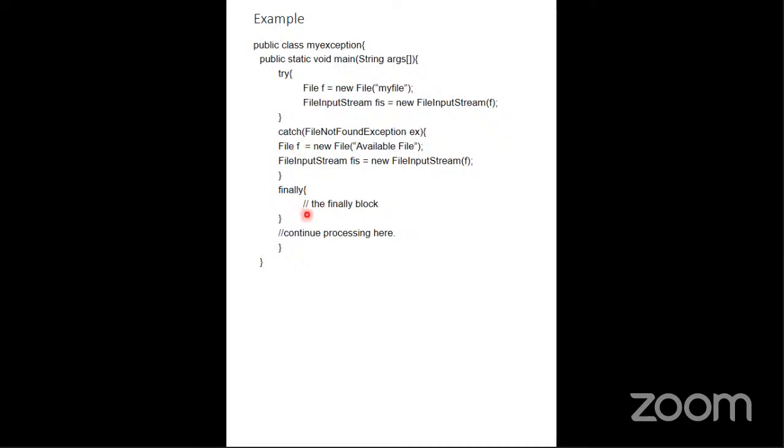In other words, whatever you write inside finally will always execute, irrespective of whether an exception was generated or not. I repeat, if an exception is generated from try, it will come to catch, execute the catch block, and then the finally block will execute.